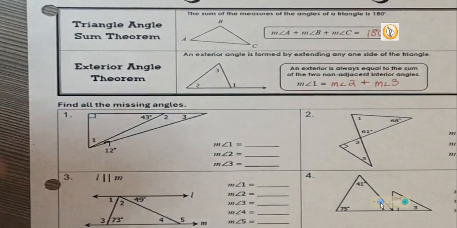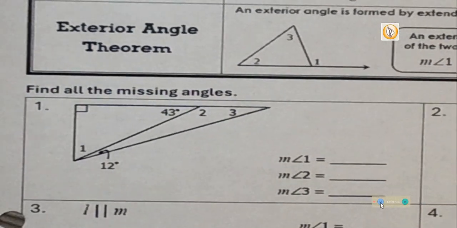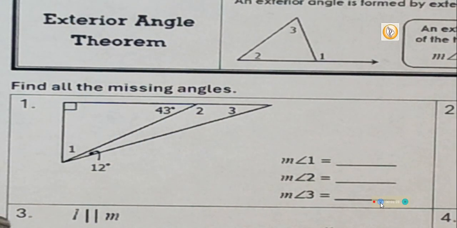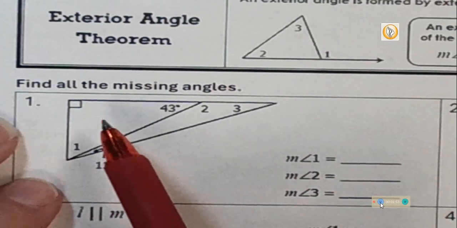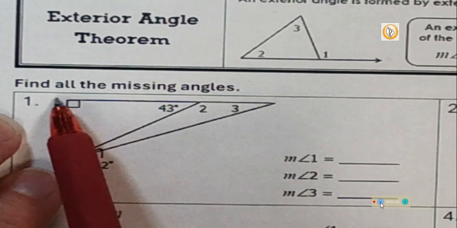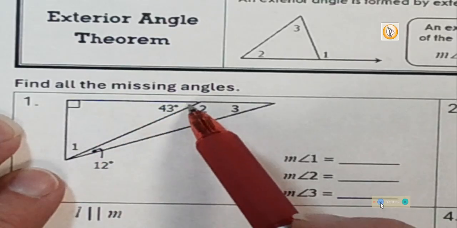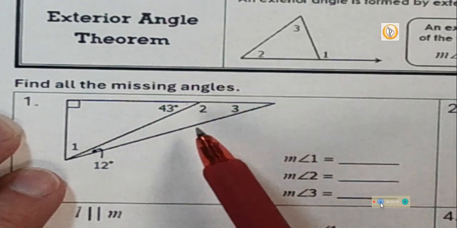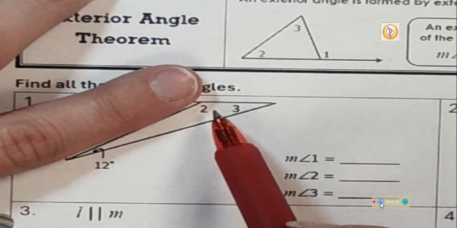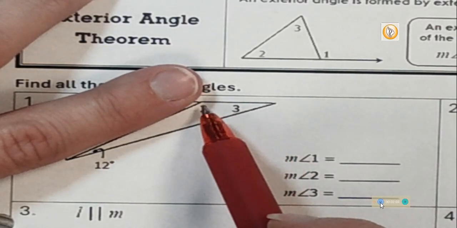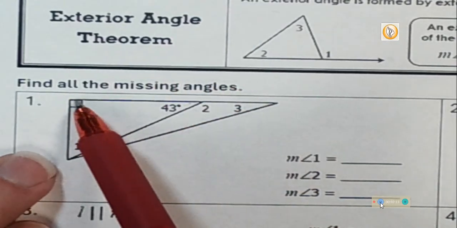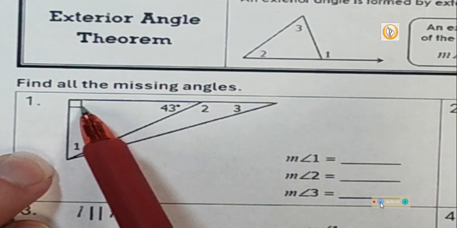Okay, so what you're going to have is kind of a unique figure. These first 6 questions are just numbers, no algebra. You are going to look for triangles where you know 2 of the angle measures, or you're going to look for linear pairs where a straight line is formed by 2 angles. When I look at this, I've really got one big triangle that's broken up into a smaller triangle and an even smaller triangle. Now, I know this is 12, but right now I don't know angles 2 or 3, so I can't start there. When I look at this angle, what does this little box mean?